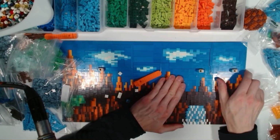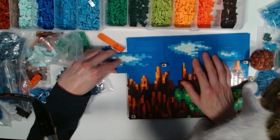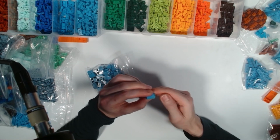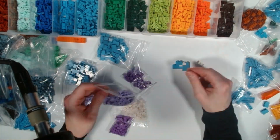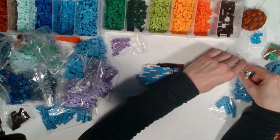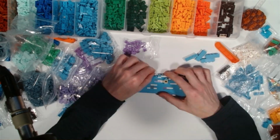With a whole load more medium blue parts, I was able to add in some waterfalls, finish off some clouds, and then make a start on the water of section 1. I took a chance with an order of used bricks here, but sadly wasn't happy enough with the quality. With the time and effort I've put into this, I don't want it spoiled by visibly scratched bricks. I was at least still able to get a good idea of how the water looked with the rest of the background.